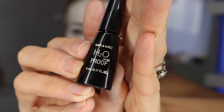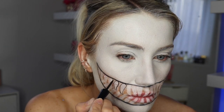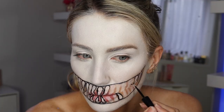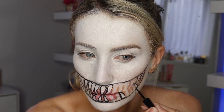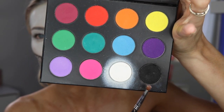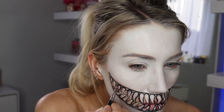I set that with white eyeshadow and I'm taking this H2O waterproof liquid liner, which is insanely good and doesn't run out because you just dip it into the liquid liner tube. I do recommend this instead of a pen liquid liner because a pen just runs out on top of your paint.